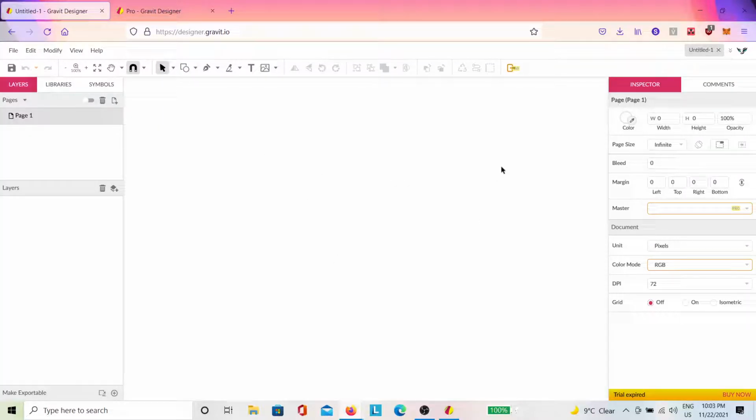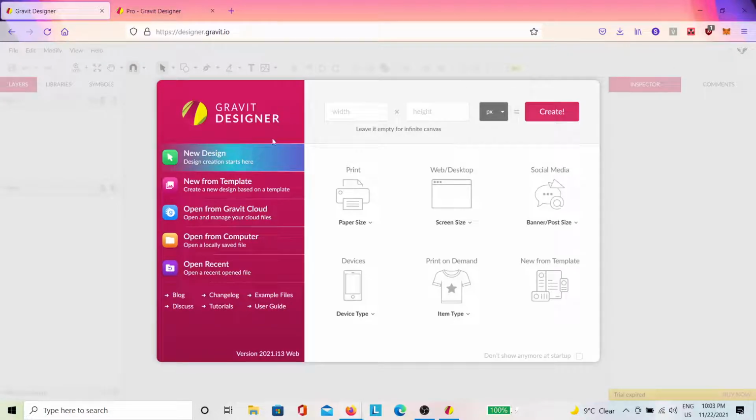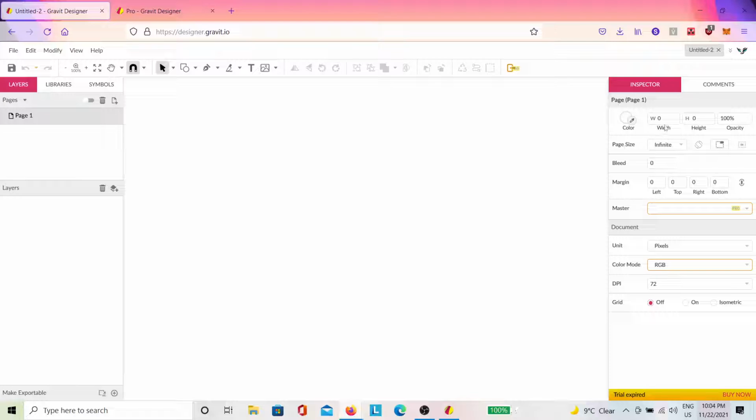I have logged into Gravit on my school computers, and they should work the same. If you get to this page, you create an account. If you click outside of it, you'll just get an infinite canvas, or if you press create without leaving this empty, you'll get a 0 by 0, which is infinite.